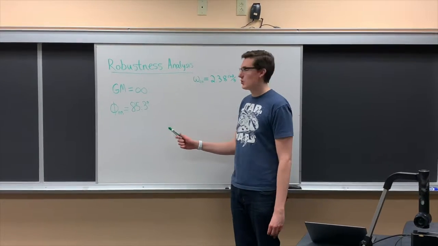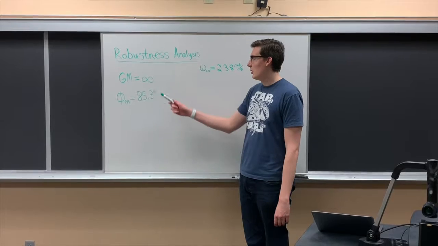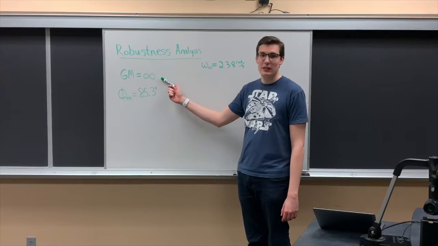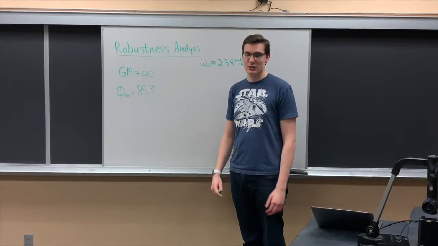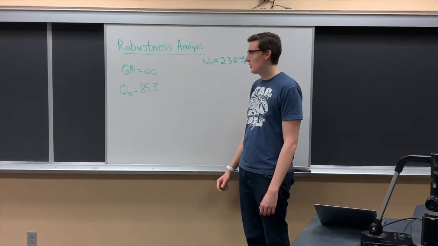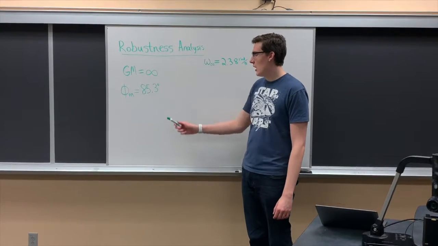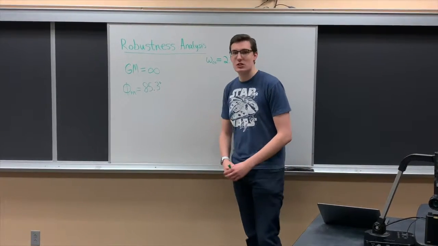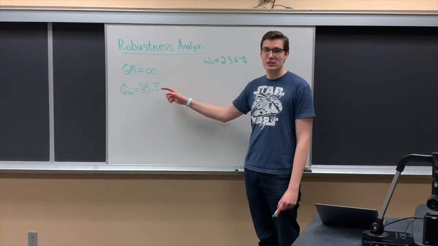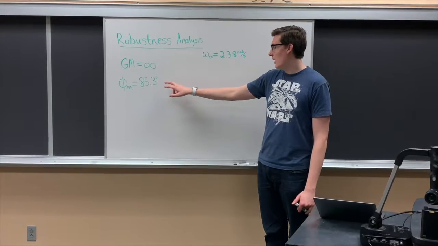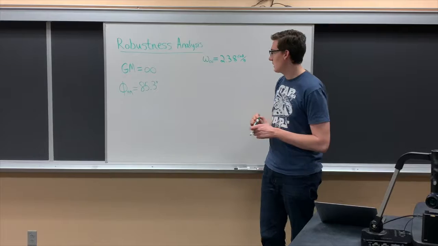After modeling our control system in Simulink and also using the SISO tool, we found our gain margin to be infinite, which means that we can infinitely increase the gain and our system will remain stable, which is good if there's any lurking gains or stuff we're not accounting for in our system. Additionally, we found the phase margin to be 85.3 degrees. And so what this allows for is delays within our controller that will not result in instability.